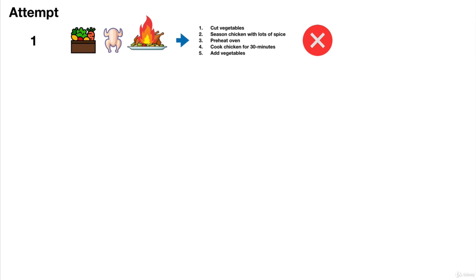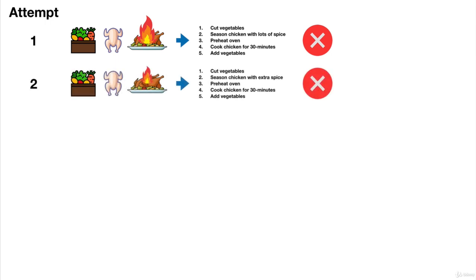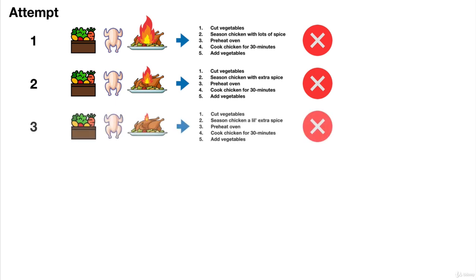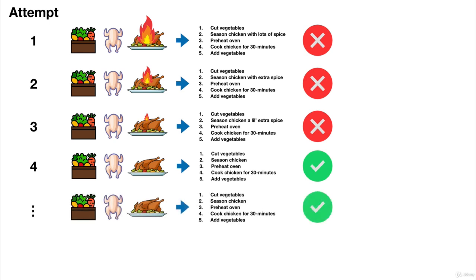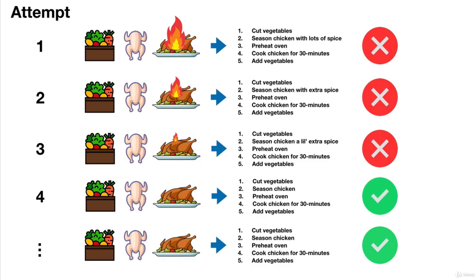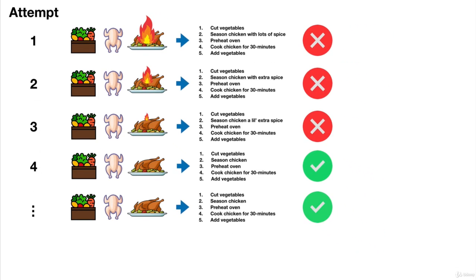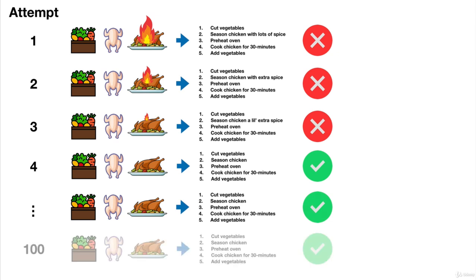Now think about this. If you tried to do this, on your first try, you might not get great results. You might put in too much spice and the dish comes out far too hot. On your second try, you get a little closer. But when it comes to machine learning, sometimes there may be hundreds, thousands, or tens of thousands of these combinations of inputs and outputs. If you looked at the set of ingredients and ideal outputs, your favorite chicken dish, 100+ times, you'd probably get pretty close to figuring out what the set of instructions are to make that dish. Now, we're missing out a few steps here, but this is what machine models do in a nutshell.